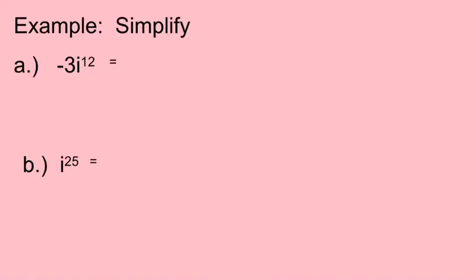On this second slide, there isn't a pattern, but we're going to use that pattern to help us. So we want to say, what is the reduced form of -3i to the 12th? What does that represent? So I'm going to break apart the -3 by itself, and then I have i to the 12th. And we're going to just work with that i to the 12th.